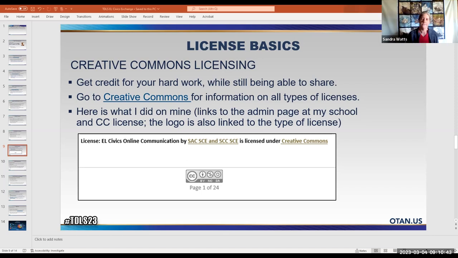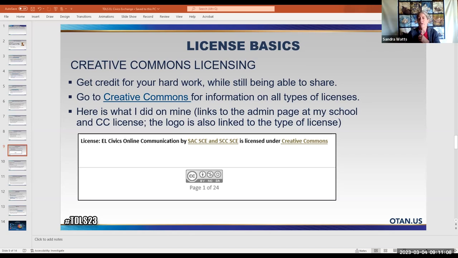Exactly. It's a nice compact graphic, a nice compact license that packs a lot of punch. So that's what we're aiming for here. And the particular materials that I put on the exchange actually have notes on there, because I adapted a couple of things from my other job. So I put that right on the page, adapted with permission from so-and-so.